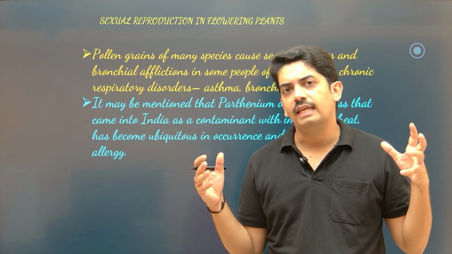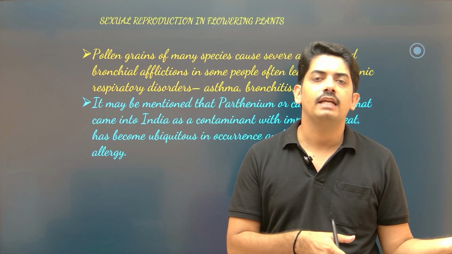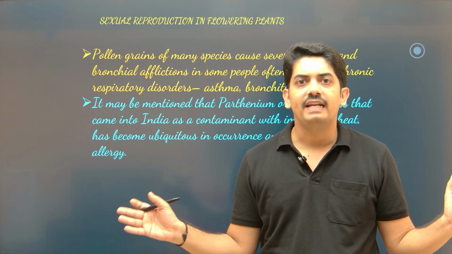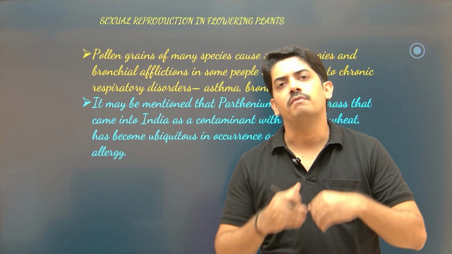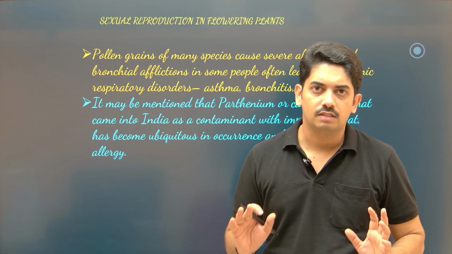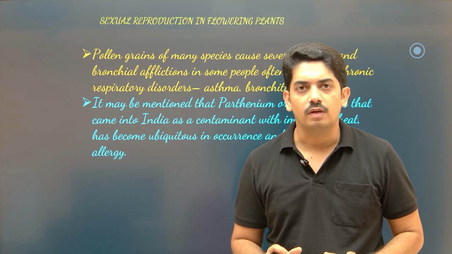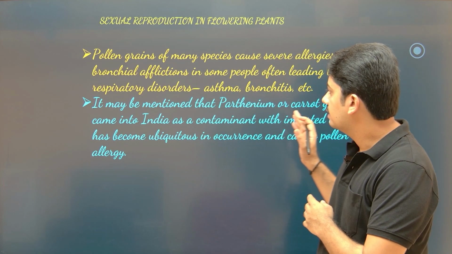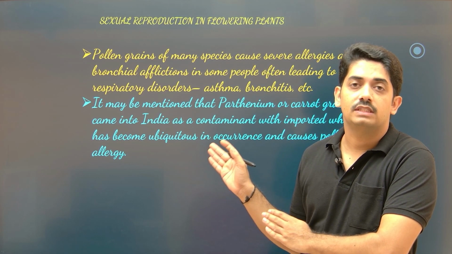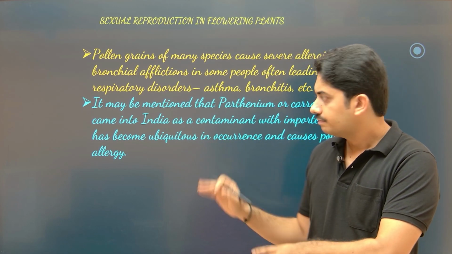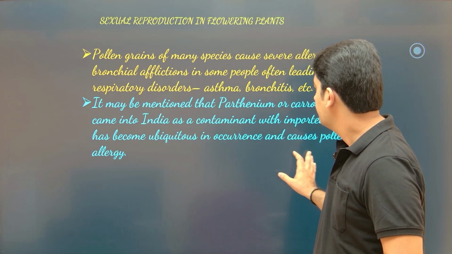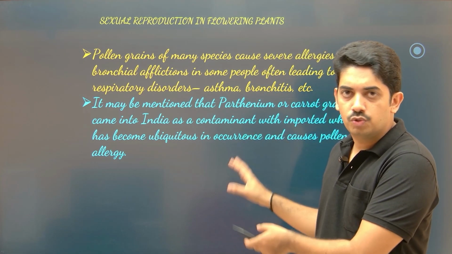Any exotic plants, if they are introduced unscientifically to an area, have no predators, so they establish very well, and they cover most of the surface of the land and fertile soil. Okay, and this carrot grass is one of the headaches for farmers because it is a very massive weed, and its pollen grains cause allergies in farmers or individuals who get exposed to them.